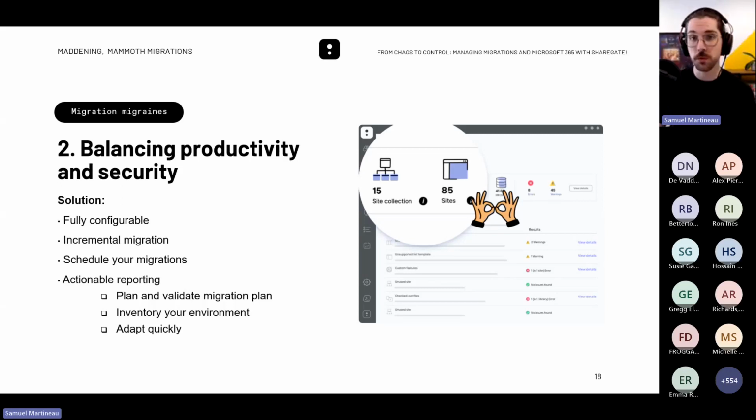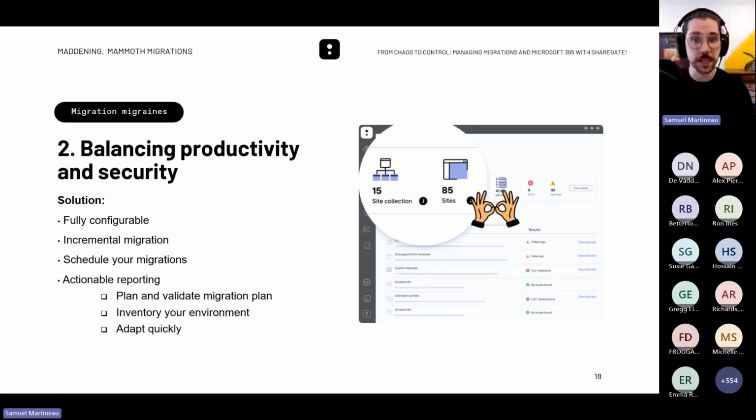But if you want to be selective in what comes over, bring my libraries, but not the content, bring the workflows, but don't bring the forms, change my metadata, but don't map permissions. You can really approach that in the way that works for you and really configure it to your organization's needs. If you run a migration, you figure out that, hey, some things didn't come because of XYZ reason. A template wasn't properly mapped, a column was missing at the destination, or whatever could happen. Migrations can be messy. It's very easy to run an incremental migration with ShareGate.